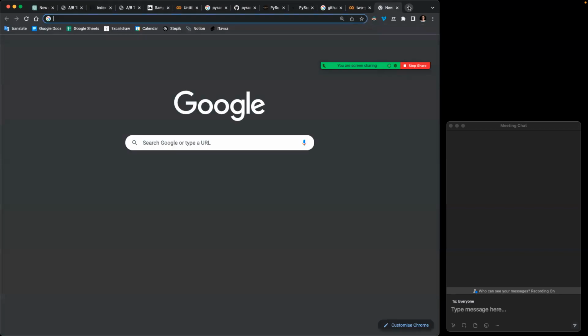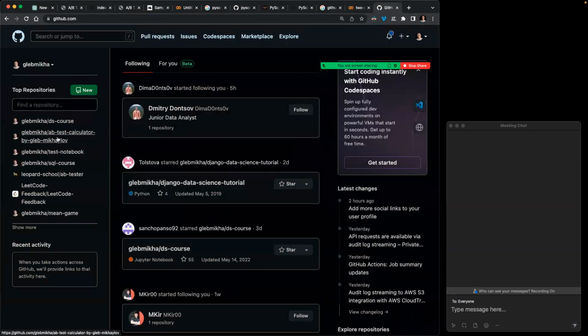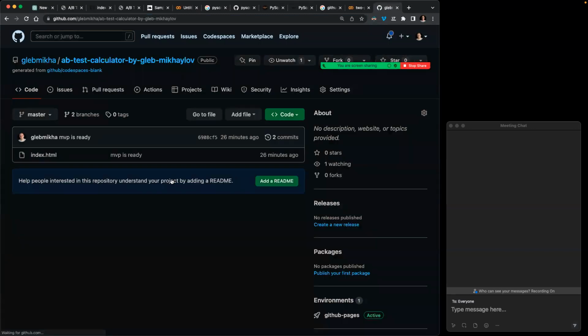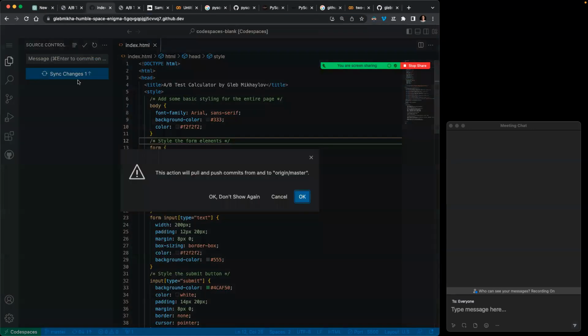And let's open GitHub to just check if my workflow is working as I wanted. MVP is ready. Oh, I have to publish. Sync changes. Yes, sync. This action will pull and push commits from and to origin master. Pull and push commits.